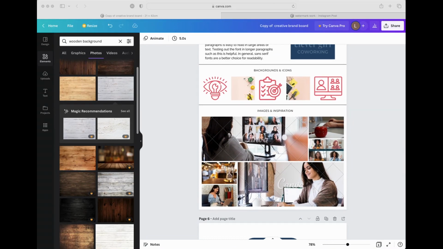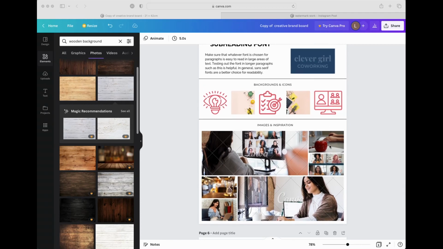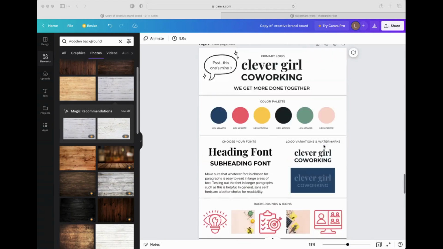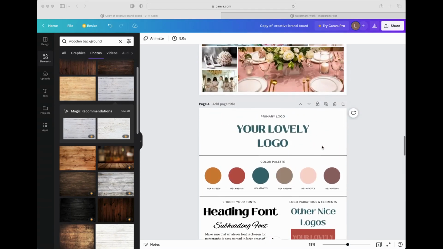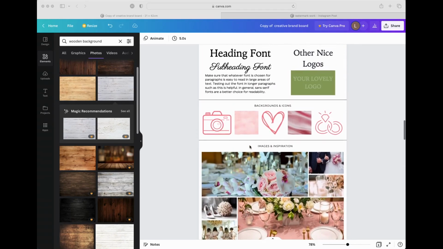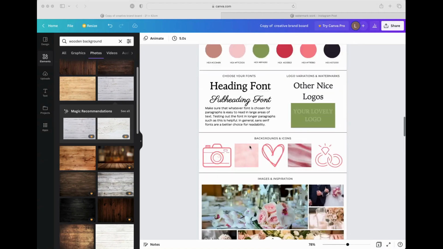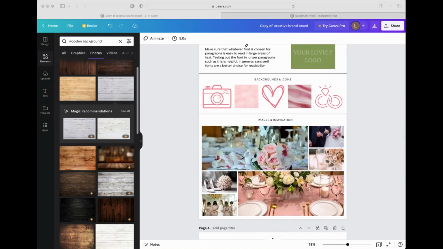Like the people doing the virtual meetings, I like having the actual photos of that. The little Pomodoro timer, because we use that when we're doing our co-working sessions. But you can have different things. But there may be things that are just like, for example, with the wedding photographer one, I chose things that had the colors. That's where I started my color palette from, was these beautiful pinks and greens.